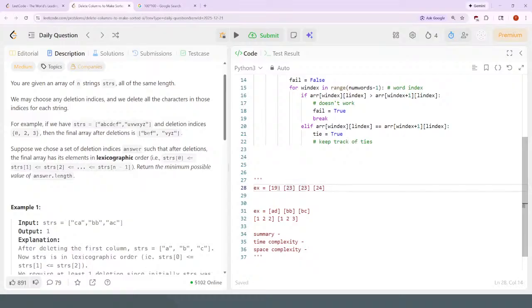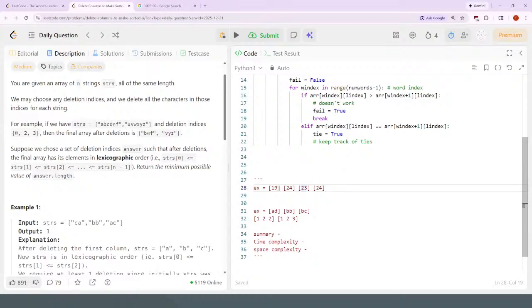Let's say it was 2, 2, 2, 3. Or 2, 2, 2, 4, 2, 4. Then I need to break the tie in 4. If it was like 2, 4, 2, 3, 2, 4, then it wouldn't work because 4 is going to be bigger than 3. So it'd be a fail. I would need to go to another index to try to go through these.